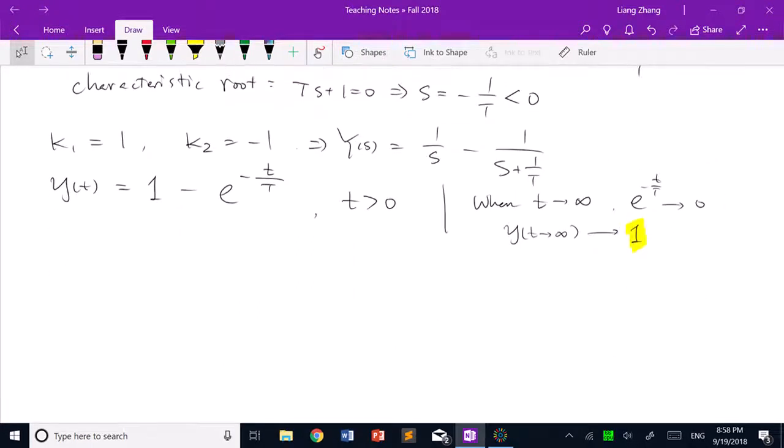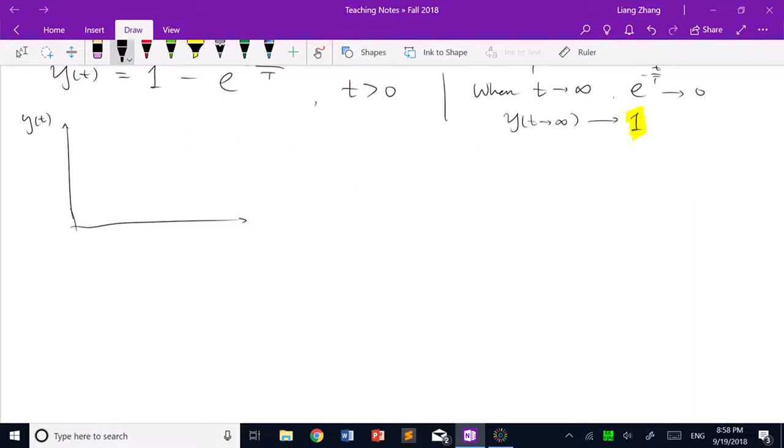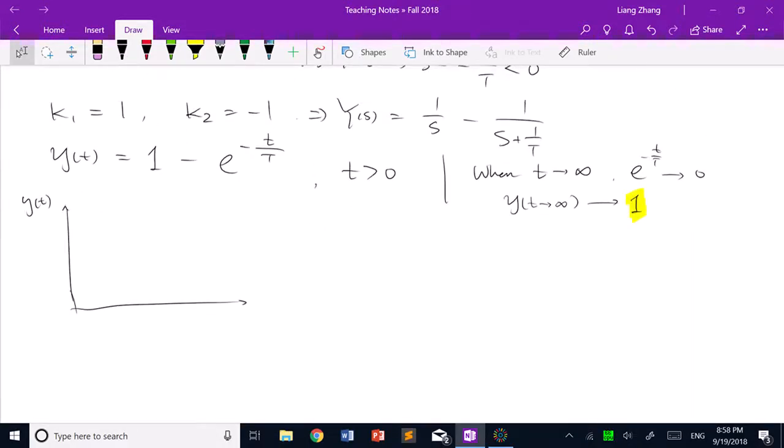Second, let's maybe graph this y of t, which will be easier, and we can match what we have with the previous discussion on the quantitative measures. Now I'm looking at only this 1 minus exponential decaying signal. It is not too difficult, and you have done this also in 3101. This will look like this, an exponentially saturating signal approaching 1 as t goes to infinity. Okay. The steady state value is 1, as we just calculated here.